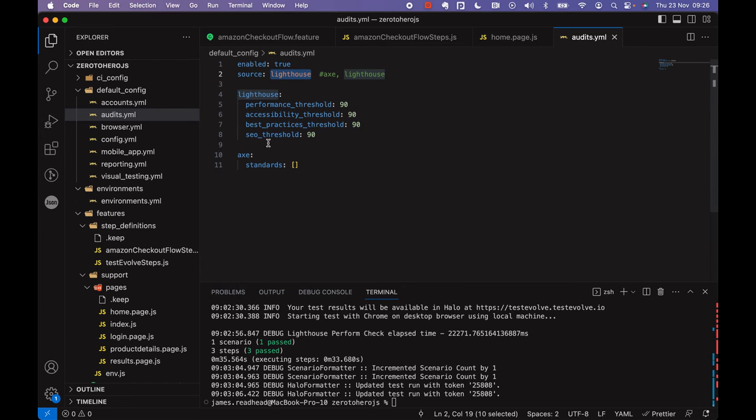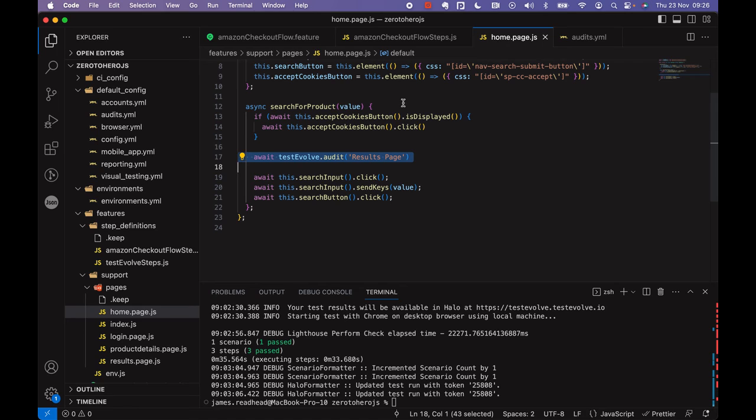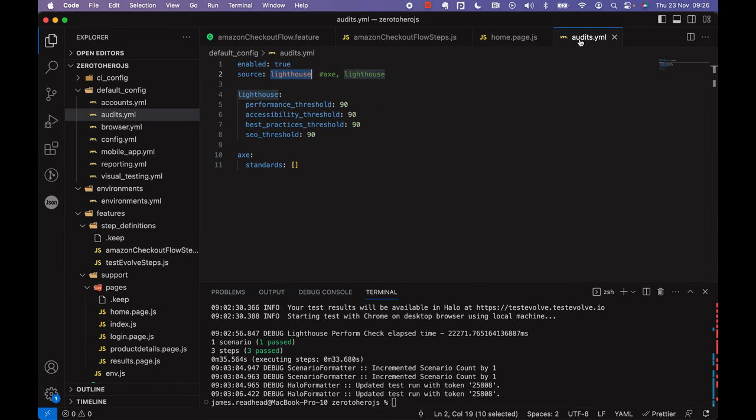So I ran the same test with this additional line of code here. What it was doing was clearing the cookies, as it was always doing, as we've been looking at earlier today. And then before it ran the Amazon homepage search for product, it just runs an audit check. In this case, I had my config set to Lighthouse. So at that stage on the page in the application, it's performing a Lighthouse audit. If I flip that to be Axe, it's going to perform an accessibility audit.